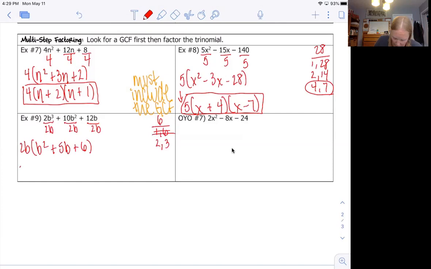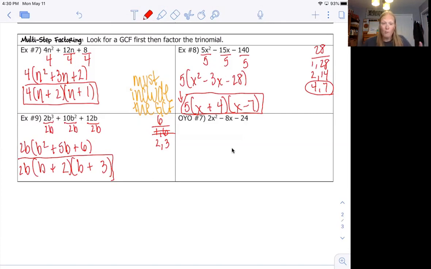So I've got my 2B in the front. I got my B, got my other B, and I got my 2 and my 3. C is positive and B is positive, so I put a plus sign on both of them. All right, so be looking for problems like that in the homework, because they do show up with different ones. 6 is usually the most common one, but they do show up.